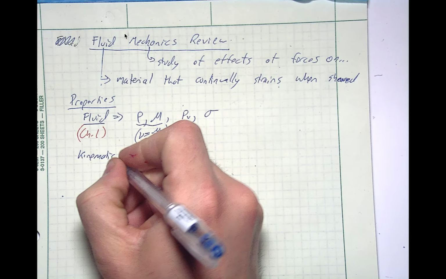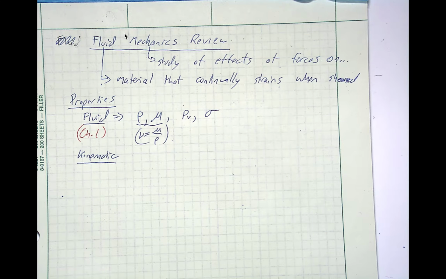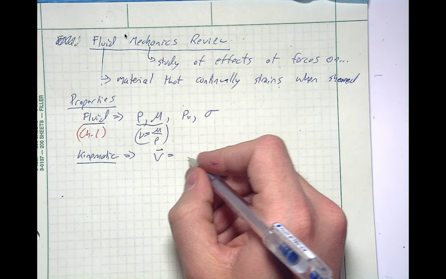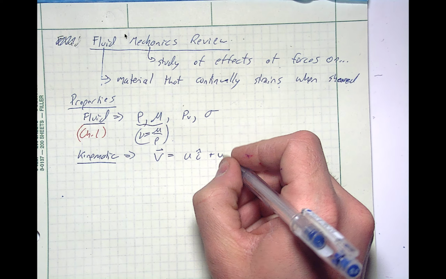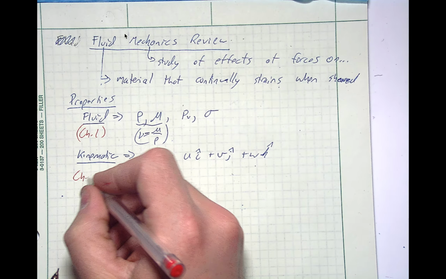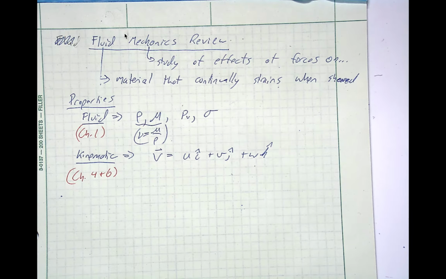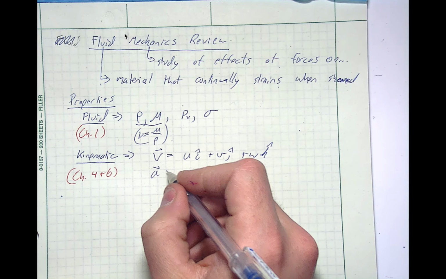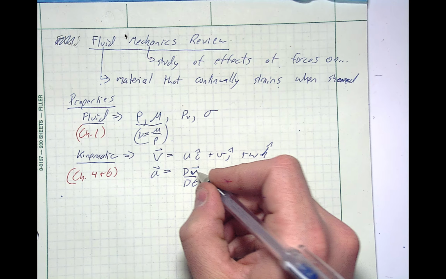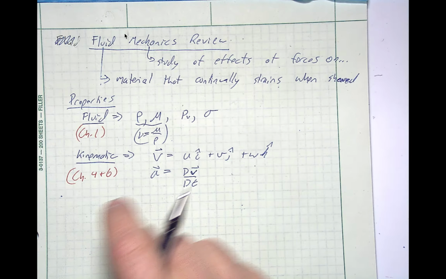Then many chapters later, really in chapter three, is where we first said it's not enough to look at a fluid property, but kinematic properties as well, or the kinematics of a flow, which is where we introduced the velocity. The first time we really got into this in full detail was chapter four, and then we revisited it rigorously in chapter six. When we introduced Bernoulli's in chapter three, we talked about how fluids move, but we were most careful in chapter four. And this is where we introduced acceleration, where acceleration is the material derivative.